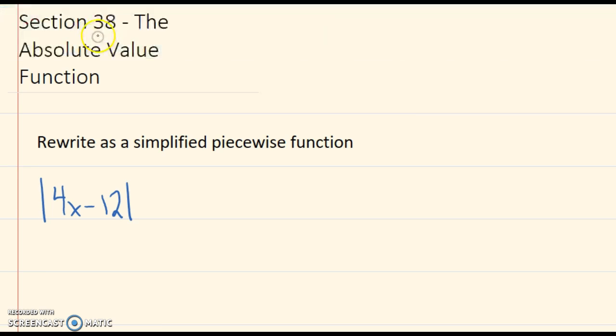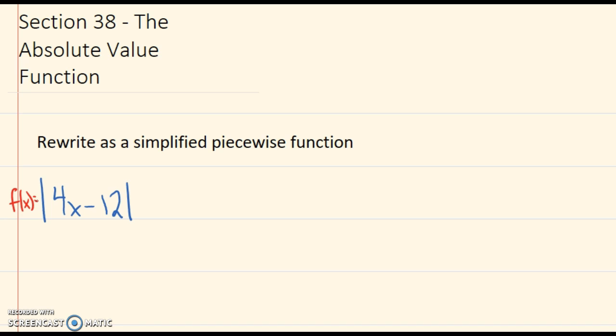So, first things first, we're going to take a function like this, the absolute value of 4x minus 12. And actually, we should write this as f of x equals. And we're going to write this as a piecewise function. So the idea of a piecewise function is we want to be able to take that equation, absolute value of 4x minus 12, and define them as linear pieces. So we have a much better idea of when I plug something in, what I actually do with it.